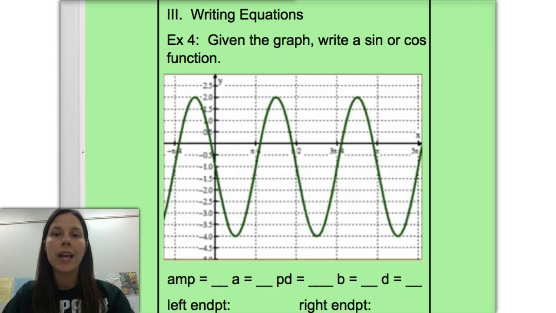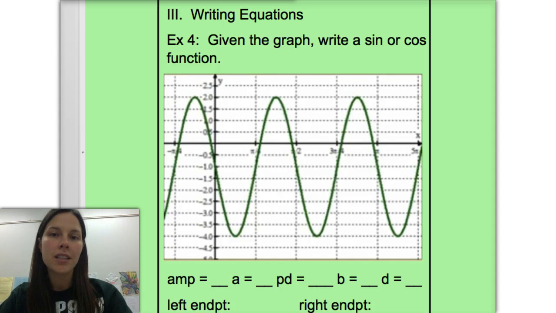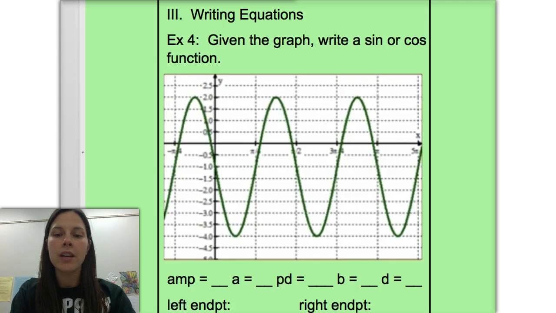So first, amplitude. This amplitude is not up for debate. Everybody should have the same amplitude because the graph is the same height as you're looking at it. To find the amplitude, we can tell there's a vertical shift on this one because it's starting down at -4 and it's going up to 2. When there's no vertical shift, it will be starting at the same negative value as it stops at the positive value. So what you do to find the amplitude is you find the difference between the negative and the positive value, or the minimum and the maximum, and you divide by 2. So the difference between 2 and -4 is 6. Dividing that by 2, we have an amplitude of 3.